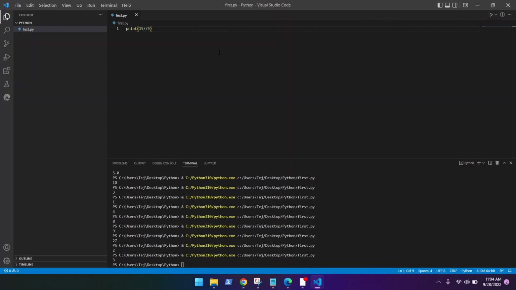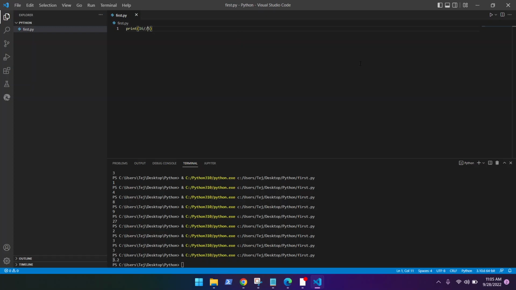If it is 16, it must be 3. Floor division is this: if I divide 16 by 5, then I get 3.2. But I do not want the numbers after the decimal point. I just want this number, so we can do floor division. That's very simple.